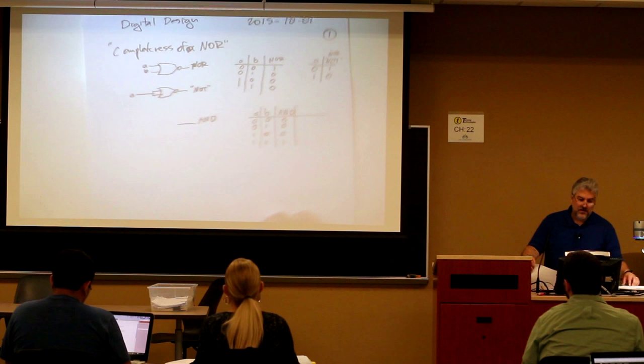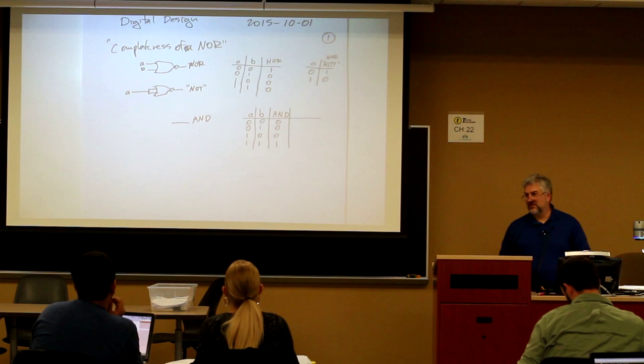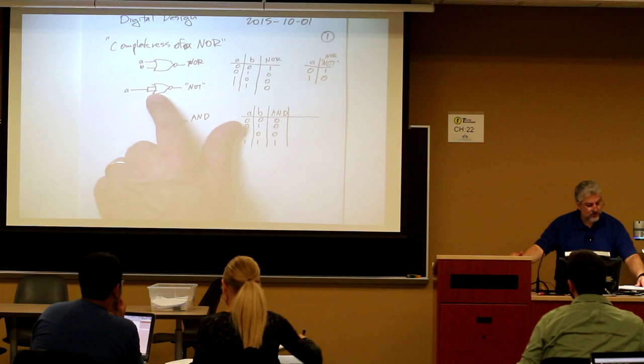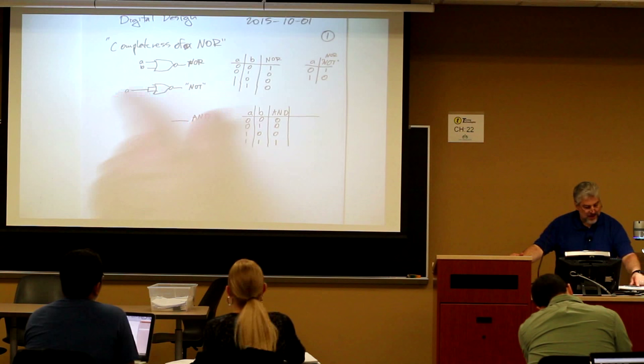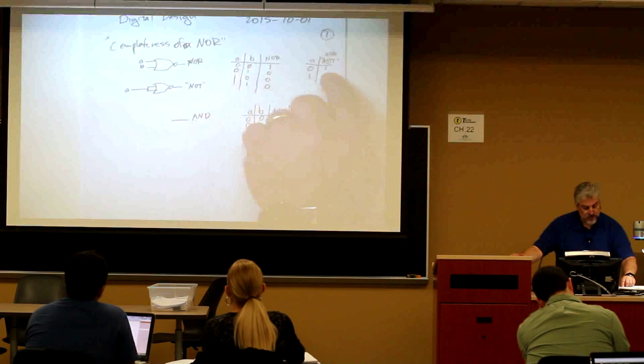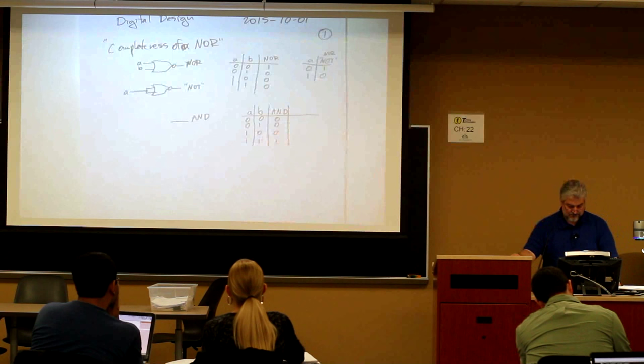Well, here's the first one I'll do for you. The completeness of NOR. So if you want to make a NOT gate, well, it kind of works similar to a NAND gate, right? Because if you tie both of the inputs together, and here we go, A, B, a NOR will give you a one. So in this case, since you have only one input A, you're tying them together, so it'll kind of look like this line of the NOR gate. You'll end up with one, and if A is one, they're tied together, kind of looks like this line of the NOR gate, and so one will be zero. Easy enough, right?